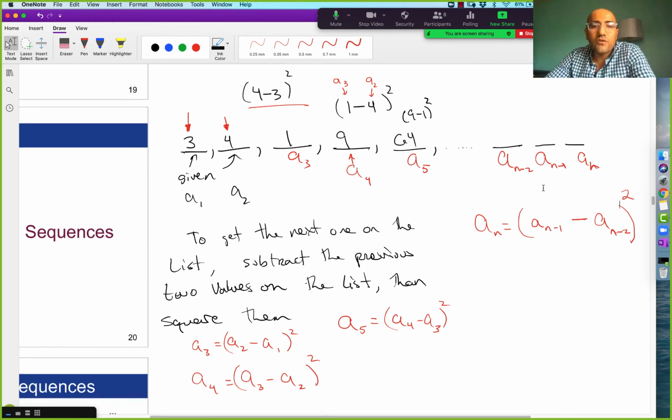So this is just an example of what is a recursive one. Obviously, the little rules, the little formulas will all vary, but they all have the same characteristics. It's a sequence, but instead of being able to plug in the location value, like the 4, for example, there's nothing we do to the 4 to get to the 9. I can't square it, divide it, right? There is no set rule that will allow me to map the index numbers, the counting numbers, to the value that is there in their location.